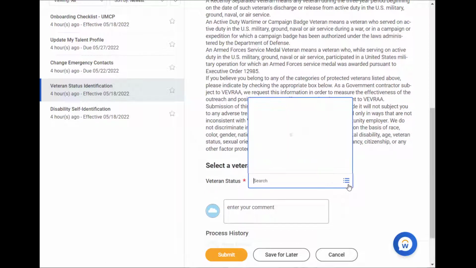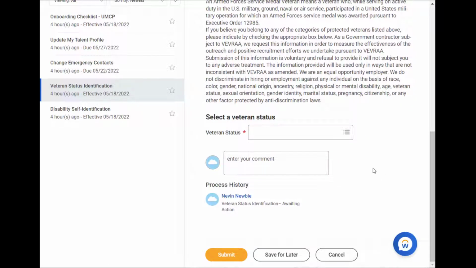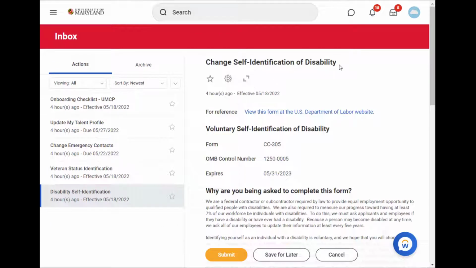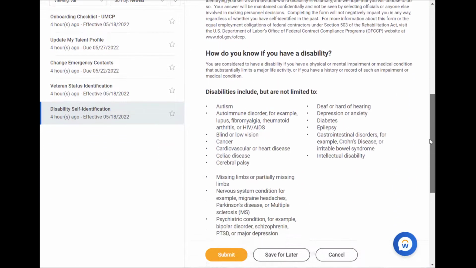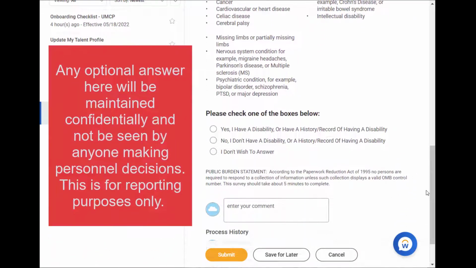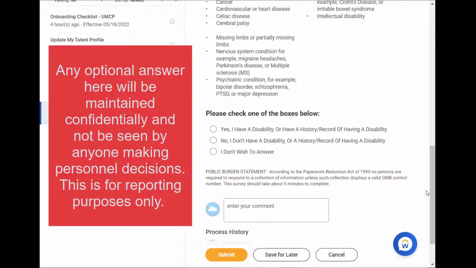This is used for reporting purposes. He'll do the same exercise for self-identifying whether or not he has a disability or has a history/record of having a disability. Any optional answer here will be maintained confidentially and not be seen by anyone making personnel decisions.